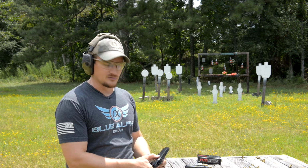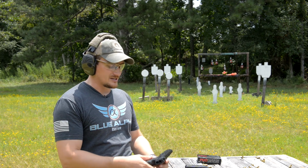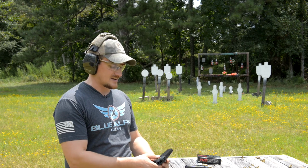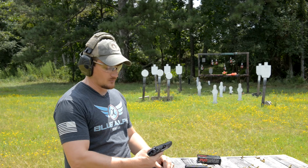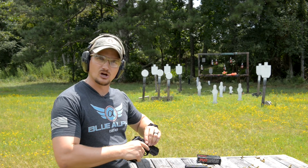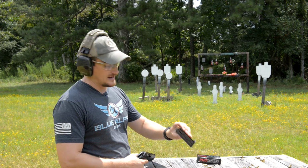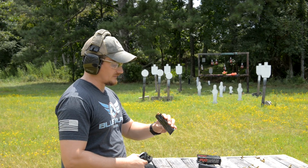But like Eric, I do not like the safety location. I wish that Beretta would have redesigned this to integrate more of the safety position of an M&P pistol, something along those lines, where it's a little more accessible and not so much in the way. And then there's the problem of racking the gun and taking the safety off at times and not really realizing it. Other than that, I'm going to take a few shots with it.